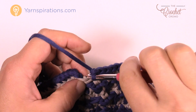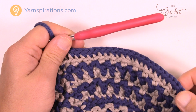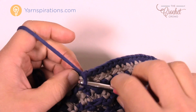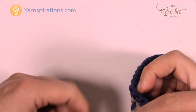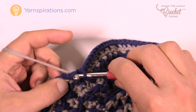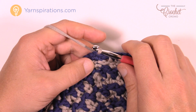I'm coming to the end of round number 12 and just single crocheting in the final. There was 20 in a row, and way back here there was 2 into the same one. So I want to join it to the first one, single crochet, pulling everything nice and tight. The trick is to pull it tight so you don't end up with a sloppy look and join, and pull it through and through with the new color. Let's begin round number 13.